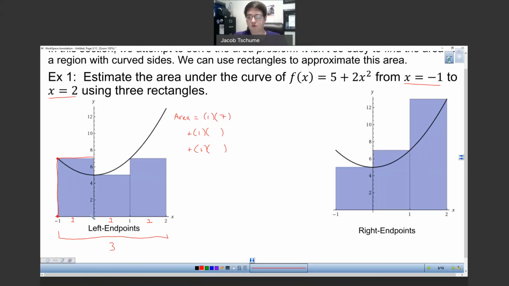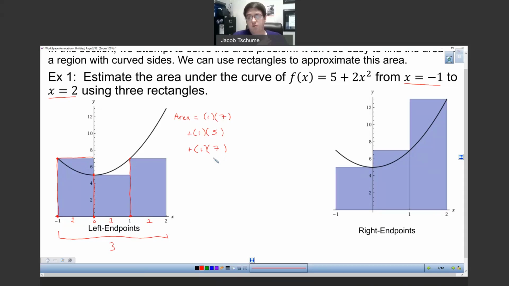All right, so you move over to the second rectangle, which once again, you're going to start this time at 0. You're going to go up to the height of the rectangle, and if you measure that height, you can find that it is equal to 5. And you continue that trend for the number of rectangles that you need, always using the left-hand side of the interval. So on the -1 to 0 interval, we use -1. On the 0 to 1 interval, we use 0. And then on the 1 to 2 interval, we use 1. And if I measure the height up here, we actually get lucky a little bit. It's the same height as the first rectangle, which is 7.